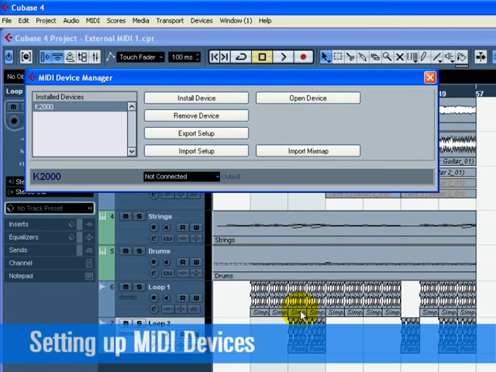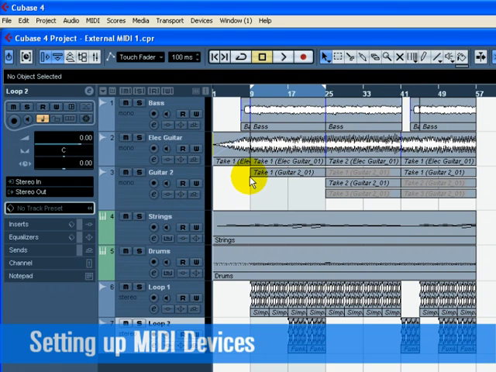We can then add a MIDI output to the K2000. Select it in the Output pull-down menu. Close the MIDI device manager when you are done. MIDI devices contain all the necessary information to select patches on the MIDI device that you are using. Make sure you see the MIDI device manager in the operation manual for more detailed information.